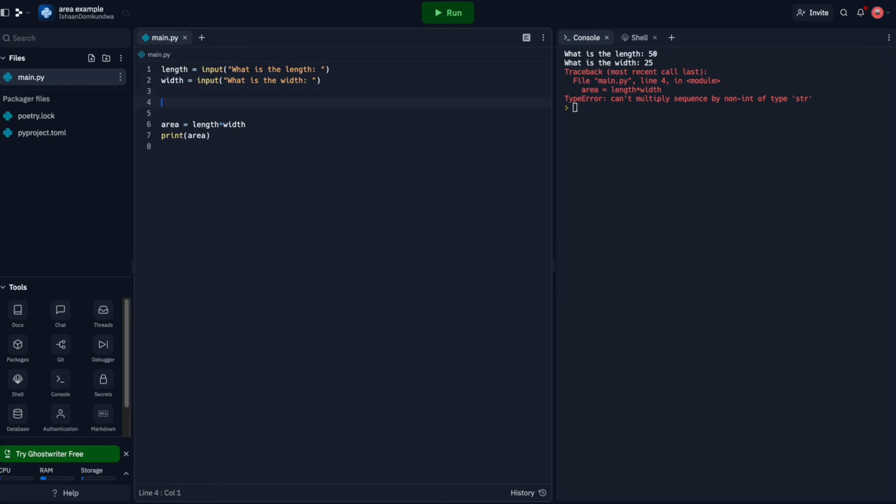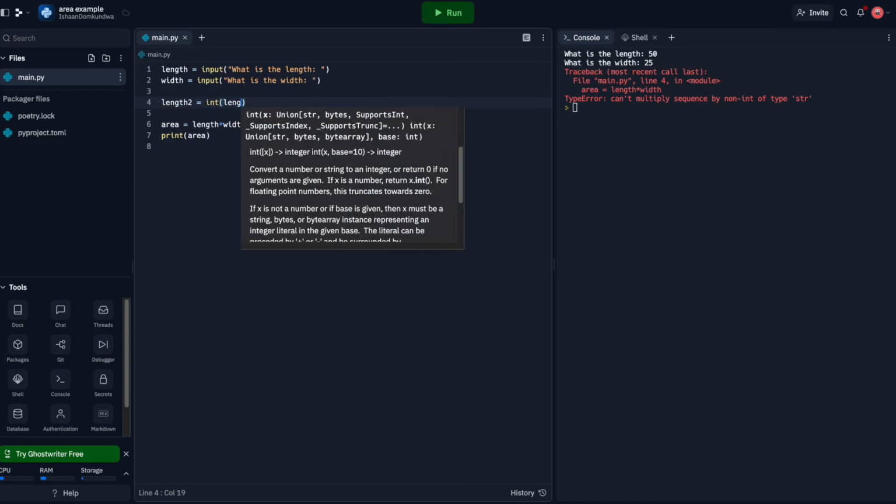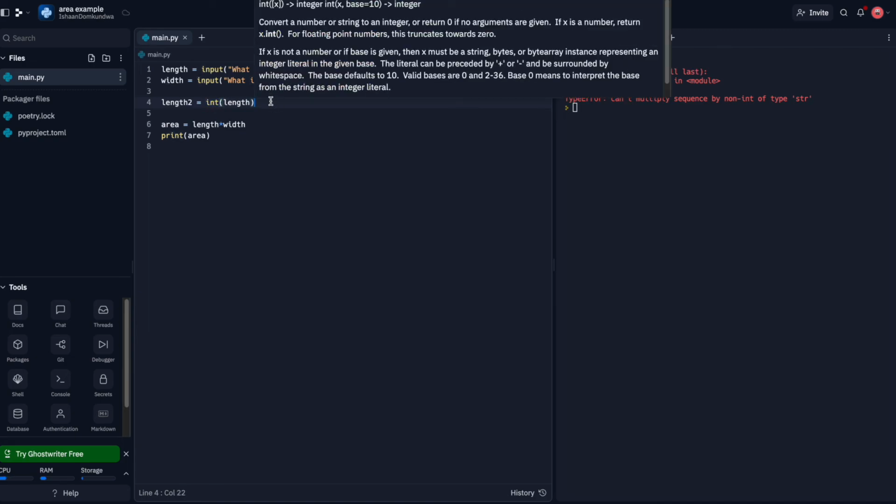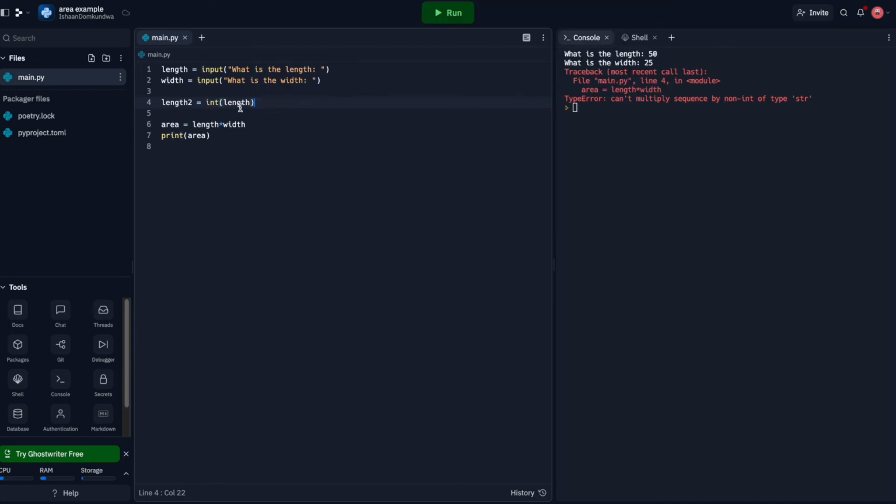So one way to do this would be to use conversion with another variable. So we can make length2 equals int(length). So the int function here basically converts whatever is in here into an integer.